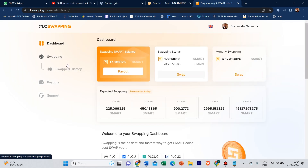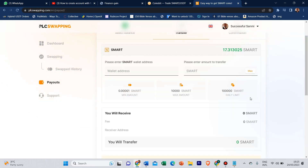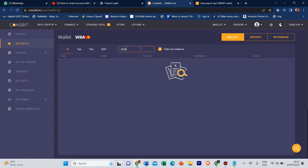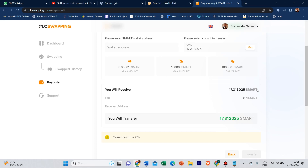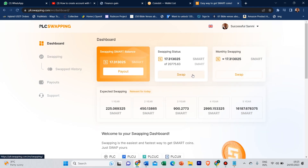So it's advisable to place all your coins in the smart coin. This swapping page shows you the payout for every day. You copy your coins.bit address — that's why it's advisable to use the coins.bit wallet, which supports the smart coin. You paste the smart address there, and when deposits open you can withdraw instantly to your account. You can choose to withdraw your smart coins monthly or wait for the yearly payout and withdraw to your coins.bit.